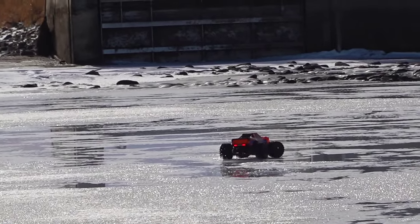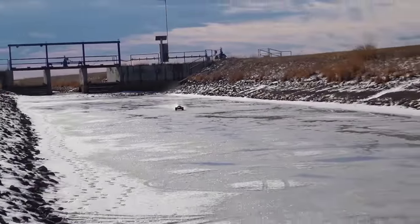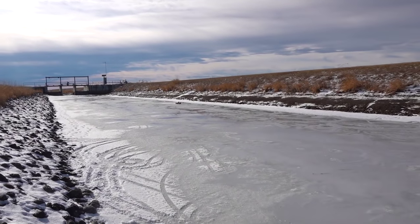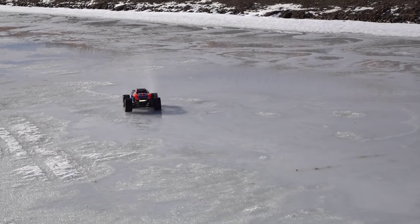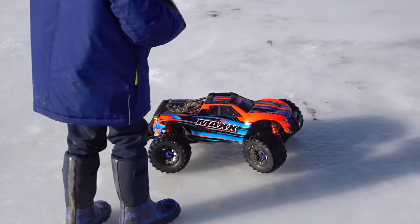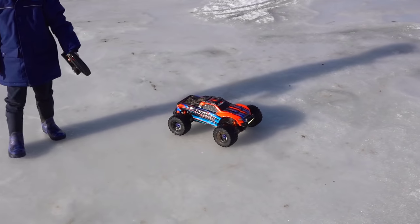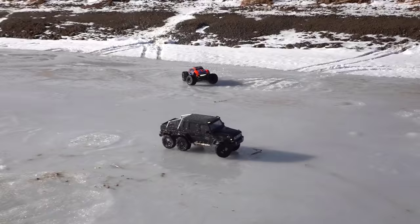That's the beauty of these 2.4 gigahertz technology radios, is they can go forever. You get your kid learning on an ice rink, he'll learn how to control his RC car, that's for sure. It looks fantastic, man. You did a great job.